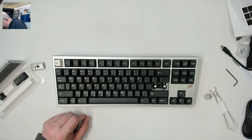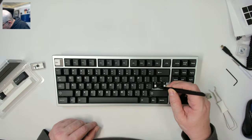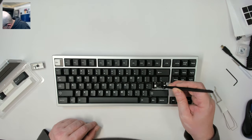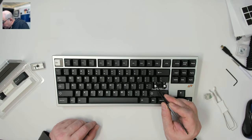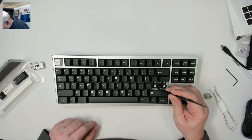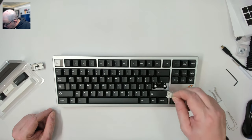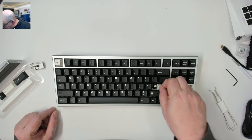Looks like that pad just came off. So those appear to be extra pads. So instead of having an IXPE sheet, it looks to just. Oh, no, that might be an IXPE sheet. It's just loose because of the stabilizer bar. So I'm guessing that should go under the stabilizer bar. We do have screw-in stabilizers, and they are smooth, though I don't see any lubrication. We'll have to check on that here. And this also looks like it might have the options for an ISO built into it.